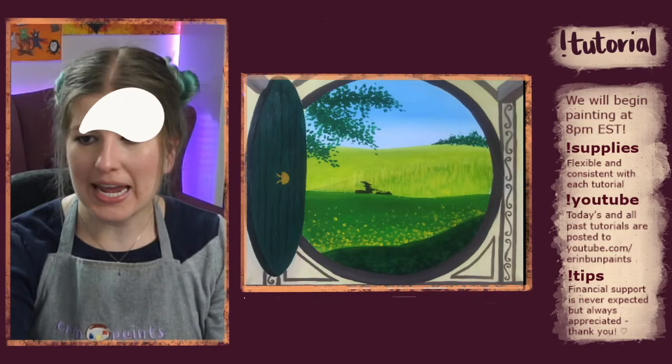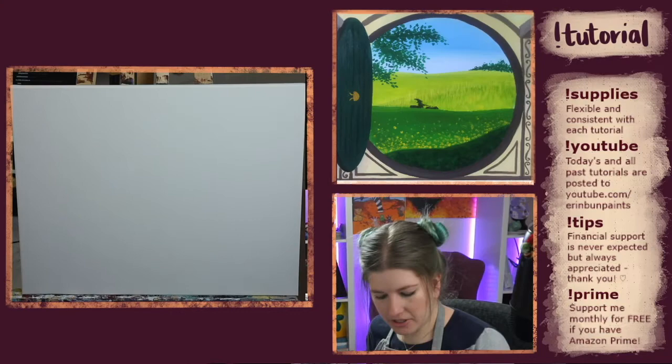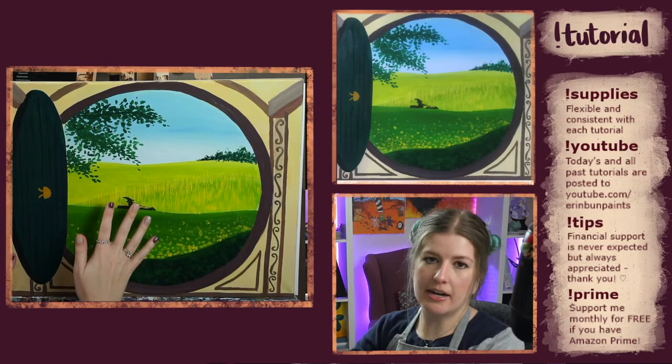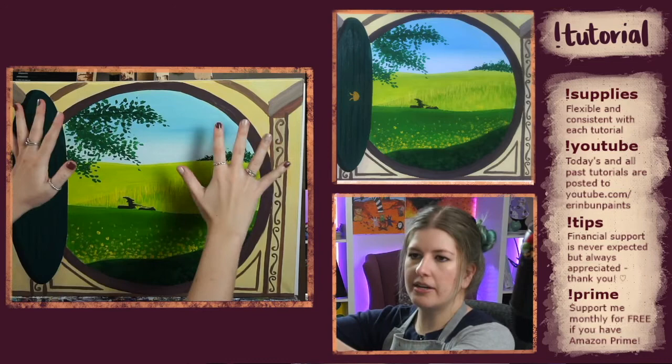All right. So for this painting here, I guess I'll bring this up to talk about it. Yeah, we're going to be doing the landscape area first. And with acrylic paints, for those who are kind of new to acrylic paints, you can easily stack color on top of color. So I'm just going to do the whole landscape nice and wide. We're not too worried about the circle.